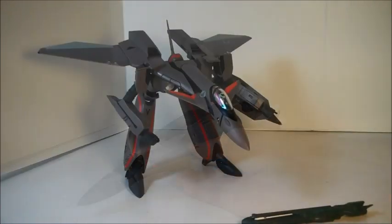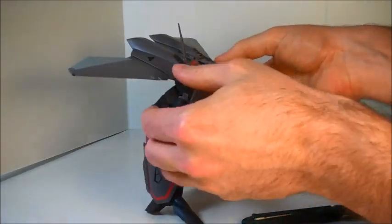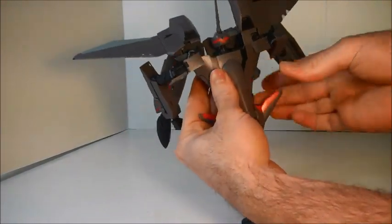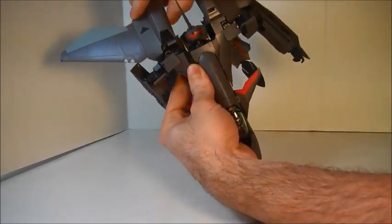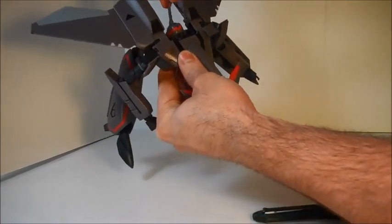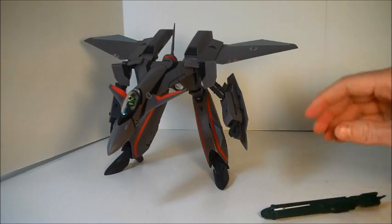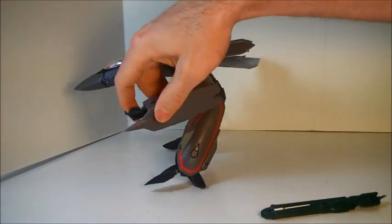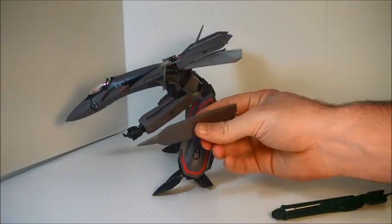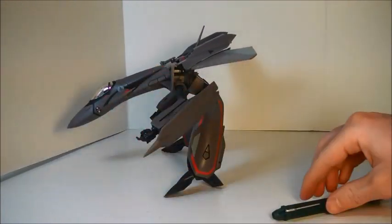Let's move on to gear walk mode. There's a transformation mechanism that locks the back of the plane in place — it slides forward and goes into a slot, so now the back will stay steady. If you put on the super parts, the back isn't going to droop down on you. One negative aspect: the shield pops off really easily during handling. They gave you two little tabs to choose from that go into the slot in the forearm, but it just never seems to go in as far as it should and doesn't stay nice and tight.